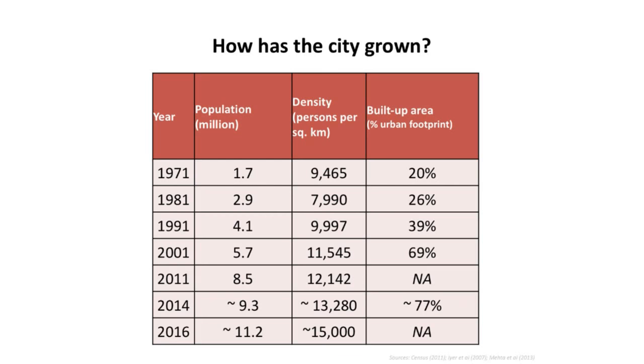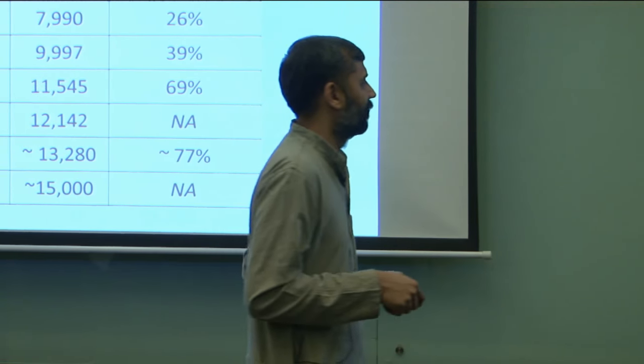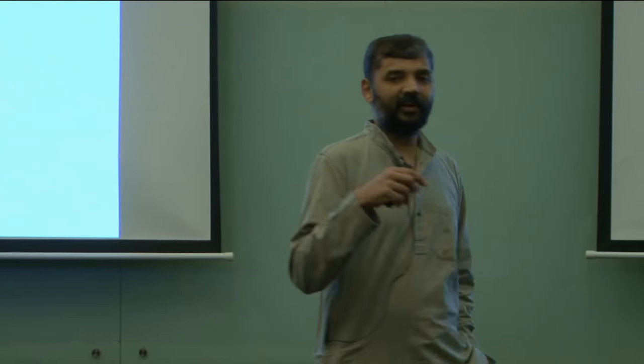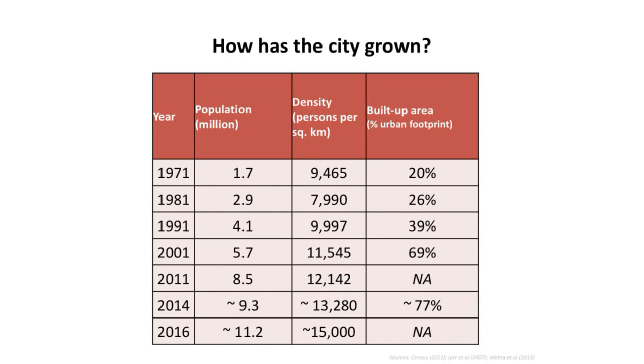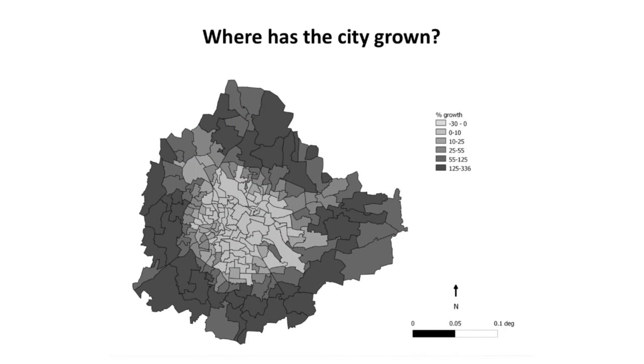So this is roughly how the city has grown. The way I usually try and make sense of this is 2011 Bangalore is roughly speaking 2001 Bangalore plus 2003 Chennai, right. So that's the clip at which Bangalore has grown, but more importantly is to ask the question of spatial distribution of this growth. So what this shows you is the growth rates between the 2001 census and 2011 census. Much of the growth is actually concentrated, nearly all of the growth is concentrated in the periphery of the city.